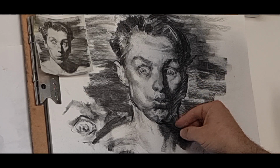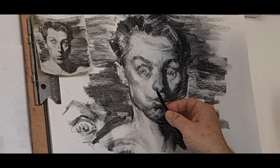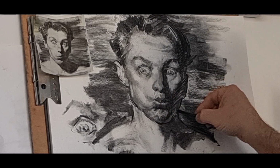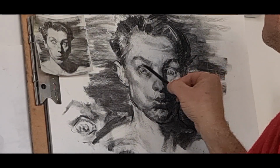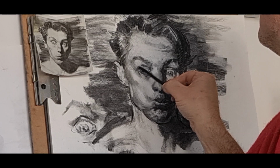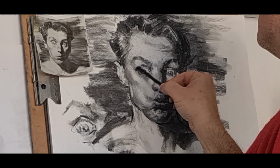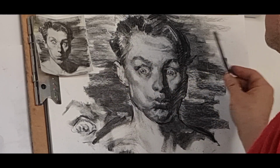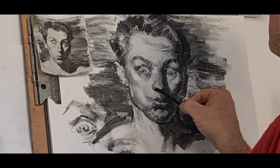A bit darker here, as I said earlier on. Kind of a stubble of the man here. The model. Top, also here.